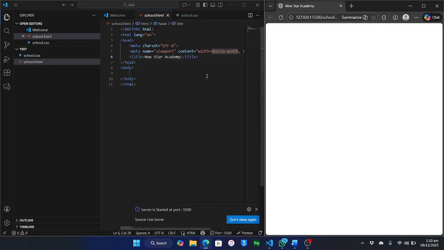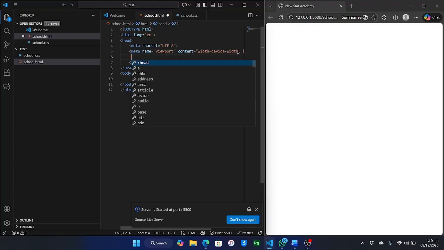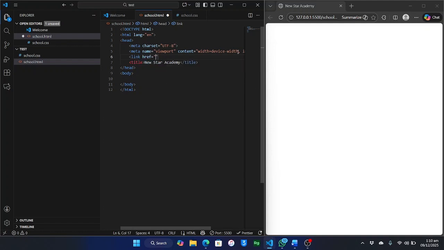So there it is. Okay, so the next thing we need to do is bind our CSS file to the HTML file, so that whenever we are working on it, we can see it. So link, rel stylesheet, and href, the name is school.css, right?